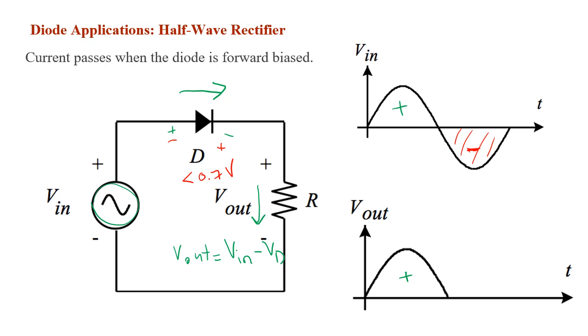Or we could say 0 for short, or if we want to round, we could say if it's less than 0, or if it is negative, then that's when the diode is going to act as an open circuit, so the current here will be equal to 0. I is equal to 0. And if you apply Ohm's law, you'll find out that V out is equal to 0 as well. So V out is equal to IR, and we know that I is 0, that's why V out is going to be 0 during the negative half cycle. So this is how the half-wave rectifier circuit works.